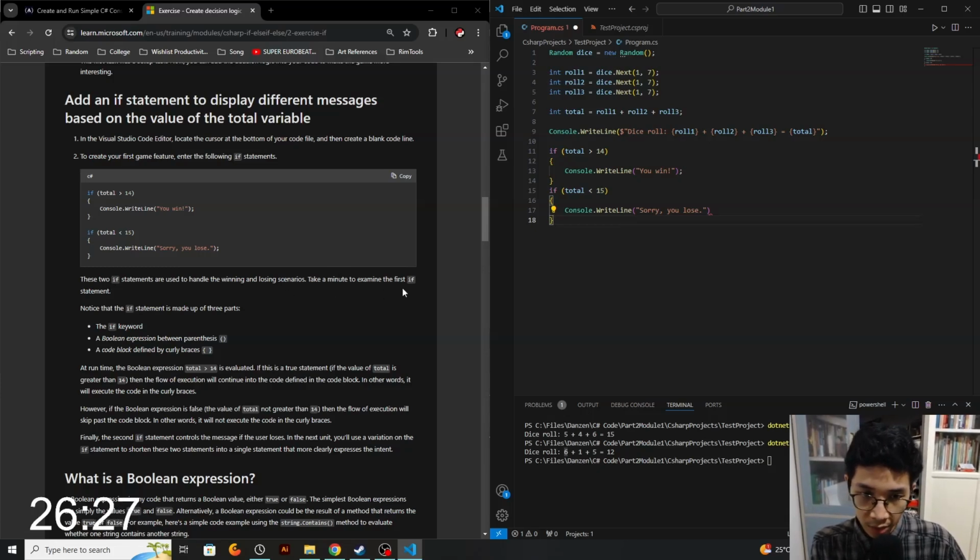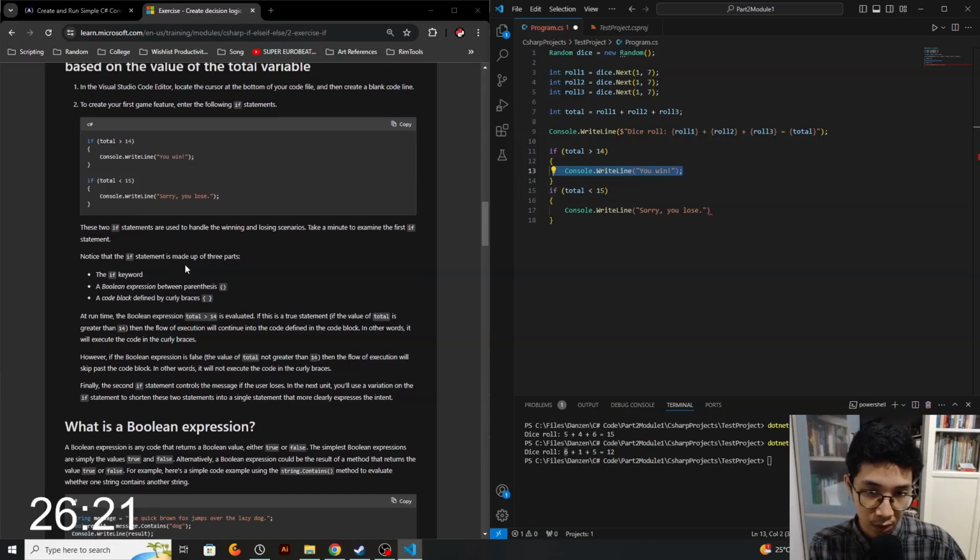So take a minute to examine the first if statement. Notice that an if statement is made up of 3 parts. The if keyword here, and a boolean expression between parentheses. This is considered a boolean, even though you read this as a variable and an integer with an operator in the middle.